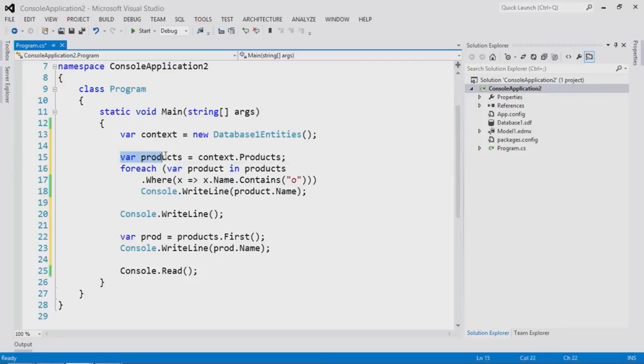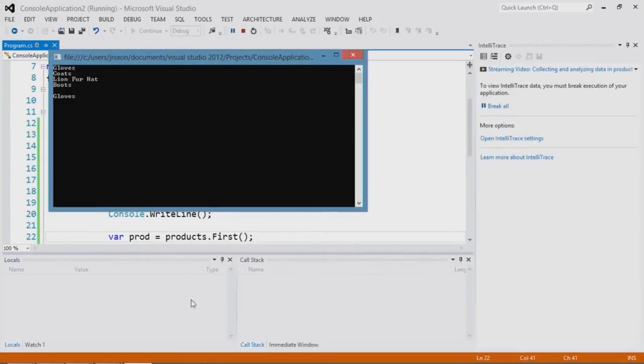So in the first block here, we just go get all the products from the table and then we iterate it. Here I'm going to just get the first product, and this will be important because I want to do some fun things with it. Let me just run it so I can show you what it looks like and make sure that we got the right one. You can see we got the first 4 filtered out, the one that doesn't have an O, and then we go and get gloves, right? And so that's the first one in the list, cool.